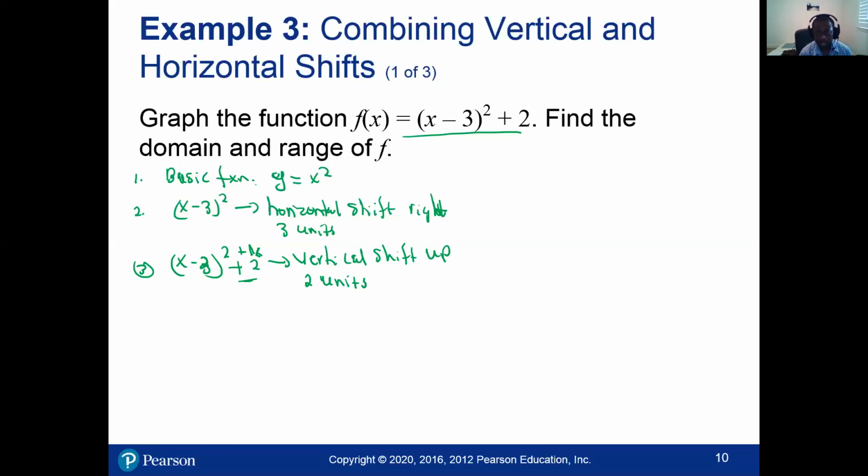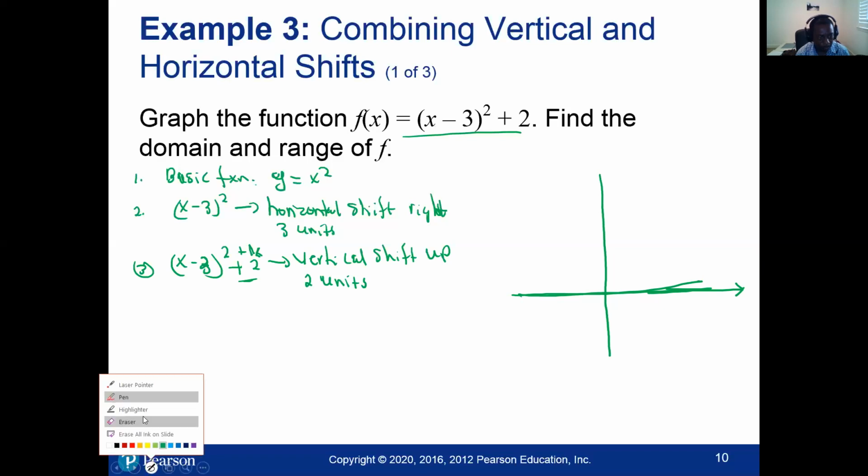Okay. And so let's have the graph here. We have, this is my coordinates. This is my graph. Okay, this is my graph. We're going to have, first, remember, we have the basic function, and then we move it what? Up. Sorry, we move it what? Right. Okay, 3 units. And then we move what? Up what? 2 units. Okay, so let us try to have a clean axis. Very good.